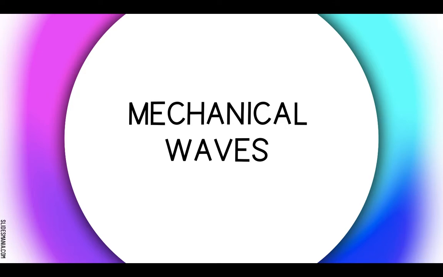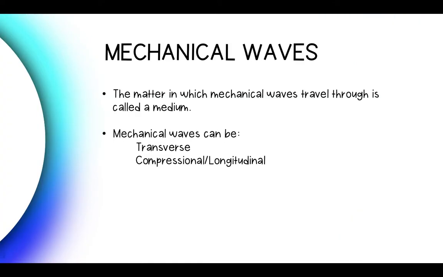First we're going to break it down and look at mechanical waves. Remember, these are one of our two categories of waves. The matter in which mechanical waves travel through is called a medium. A medium is just something like a solid or a liquid that the wave has to travel through.